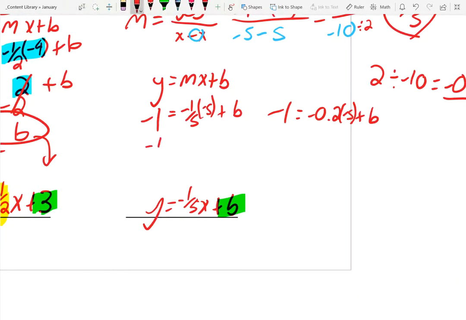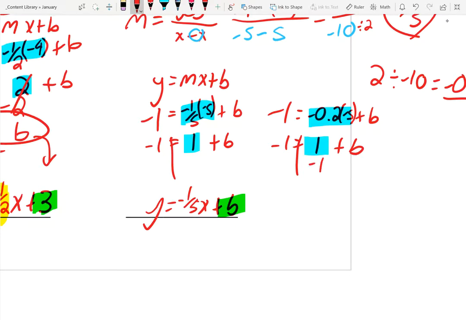Okay, this ends up to be a -1 equals +1 plus b. And you would get the same result, of course, if you use a decimal. So this would end up being a +1. So let me highlight this for you so you can see it a little bit better. So -1/5 times -5 is 1. Okay, same thing here. -0.2 times -5 is 1. Same thing, just fraction version or decimal version, they still give you the same result. So now when you solve it, you would subtract 1 in order to cancel that 1 out. Make sure you do that on both sides, and you're going to get the same result, which is -2 is equal to b. Okay, so -2 is equal to b. Either way you wanted to do it.